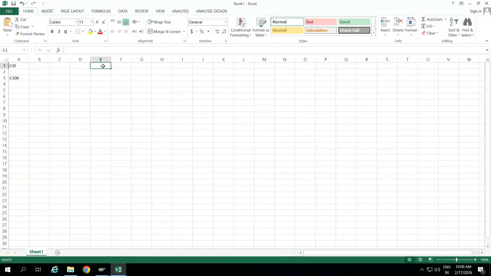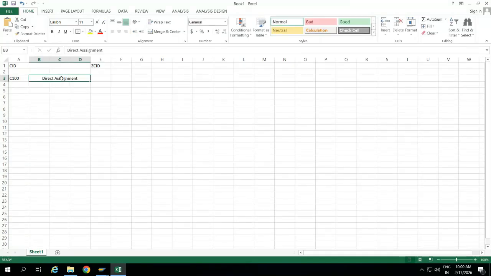I have ZCID as my info object. You are mapping it as a direct assignment, so I have C100 and the same will be assigned to your target. Nothing will be changed. Whatever data is coming in the source, the same will be mapped to your target.